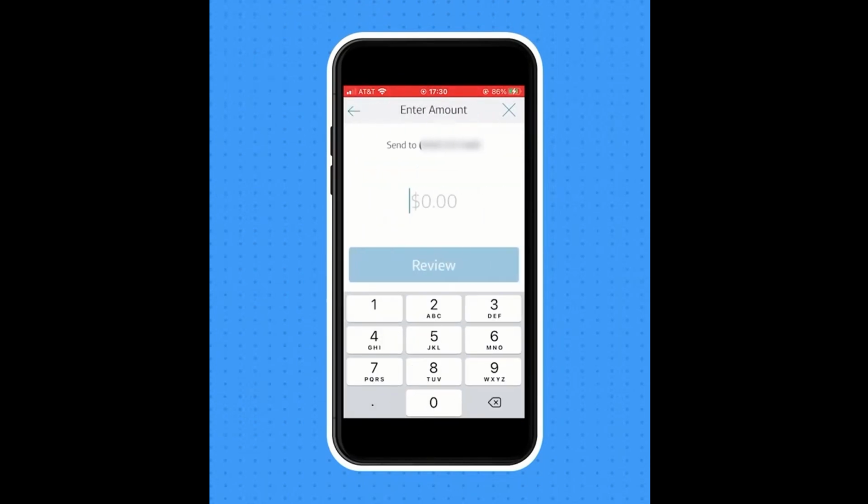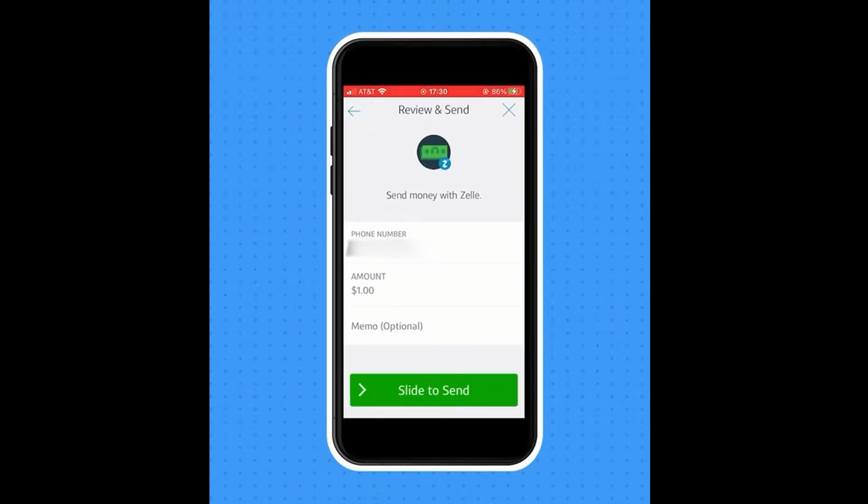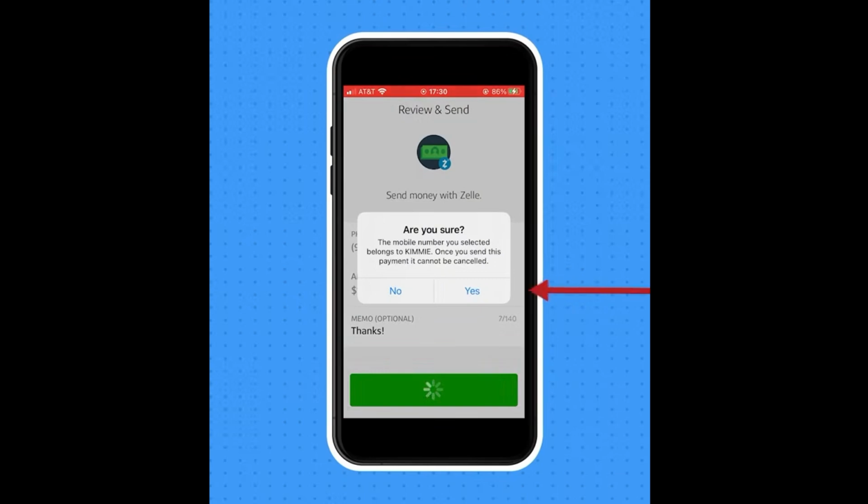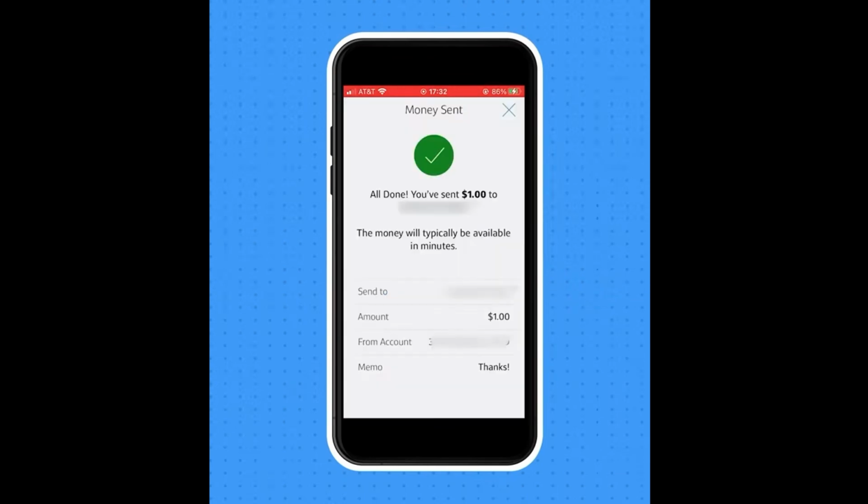To request money, open Zelle or your bank's mobile app and tap Send Money with Zelle. Select Request Money. Choose the person you want to request funds from, then enter the amount. Tap Review and add an optional note such as June rent or concert tickets, so it's clear what the request covers. Swipe or tap Request.